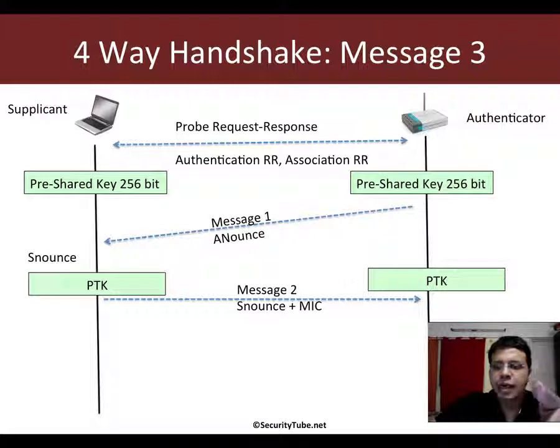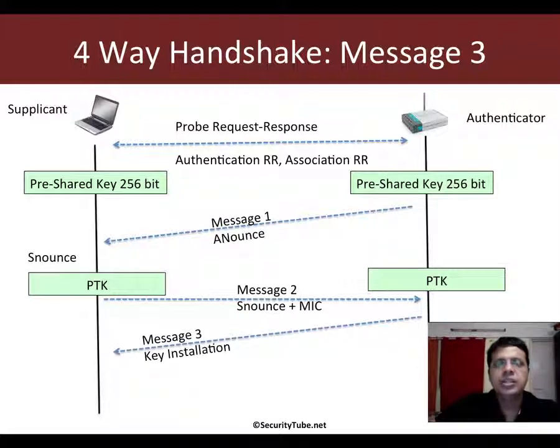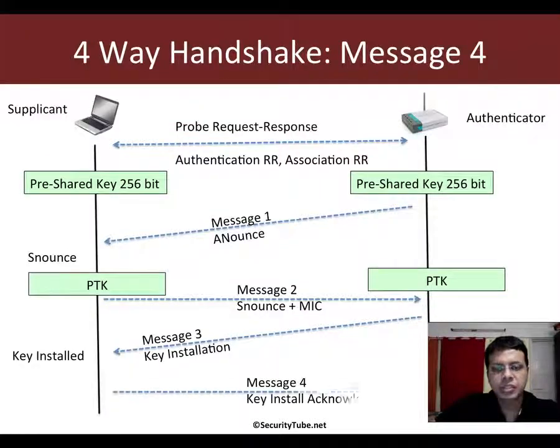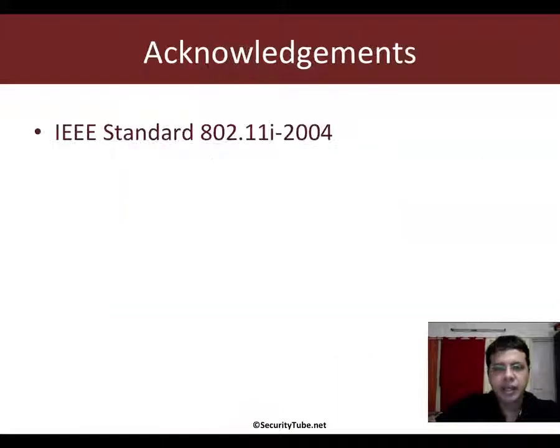The access point generates the same PTK using the same variables and verifies the MIC. If it is correct, it goes ahead and sends the key installation message. The client installs the key, sends an acknowledgement back to the access point, which also ends up installing the key. And basically, everything is all good. We are all friends, and data transfer starts between the client and the access point, right?